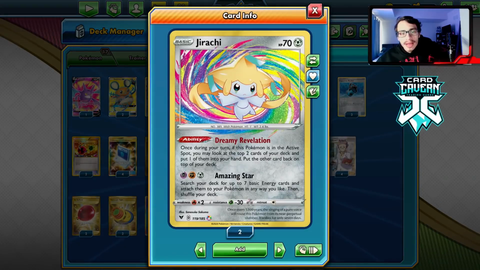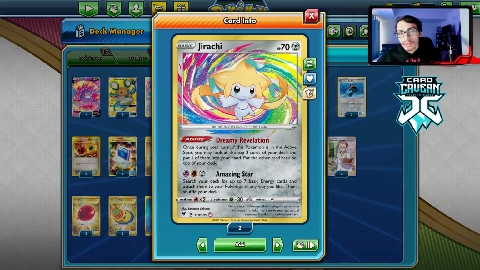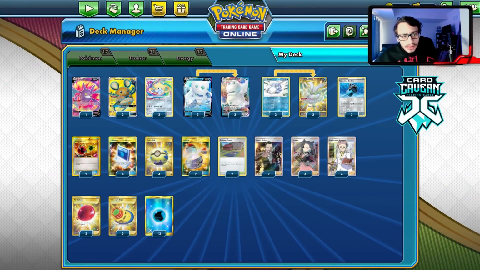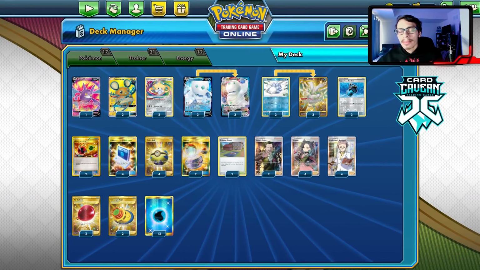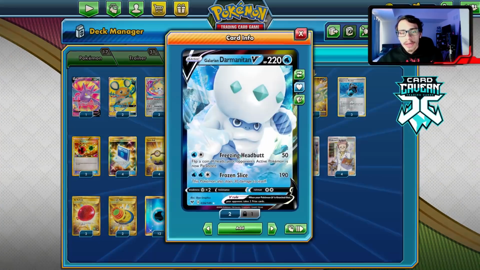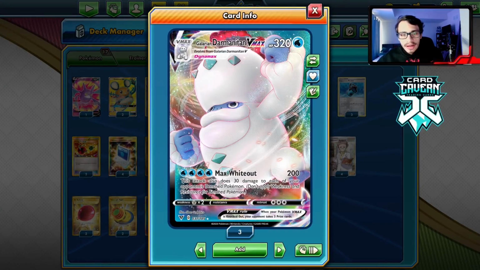So I actually really like the idea of playing Jirachi in Frosmoth. I think Jirachi could be a really good card to play in Frosmoth now, since it synergizes so well with Air Balloon, and you already have Air Balloon in the deck for a reason, so it's already a great card in this deck. Now, as you can see, I'm not playing any of the water Pokemon. I'm not playing Keldeo, I'm not playing Lapras, I'm not playing anything else. We're just going all in with the Darmanitans. It's just all in or nothing.